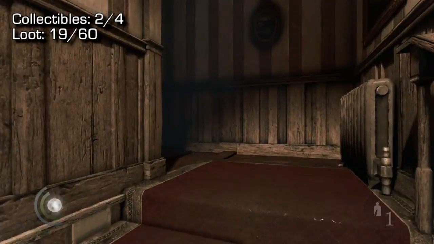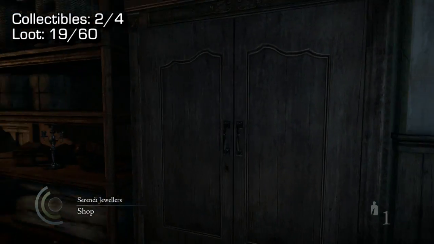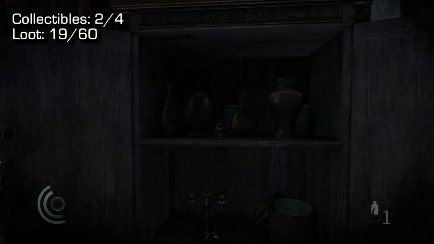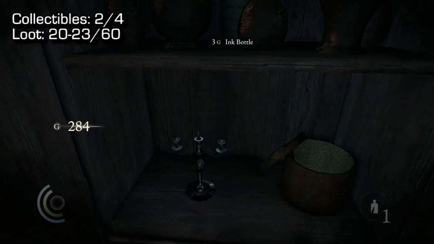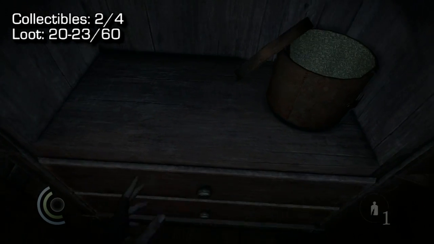We're going to go up the stairs. This is a pretty linear game, so you will have to basically go here. Now, once we're in this area, open up this armoire or cupboard, or whatever you want to call it. There are two collectibles inside of it. There are also two drawers underneath it, which I do check, but I don't believe there are any items inside.